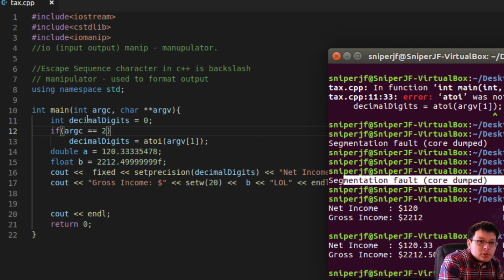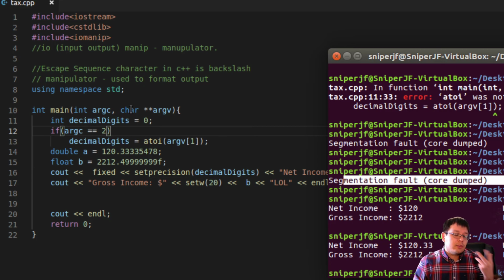So, okay, we went ahead and created 2 parameters in our main function. The first one is an integer and the second one is a char, but it's not just any kind of char. It's actually an array of chars. Again, we haven't really talked about arrays, so for now, just know that it's a list of characters. So it's a bunch of them, kind of like a string, but not really, okay?